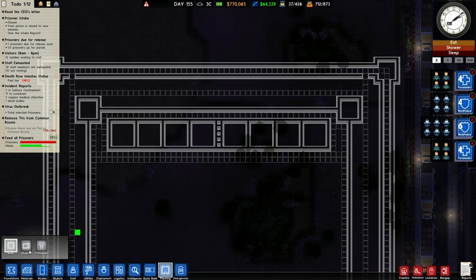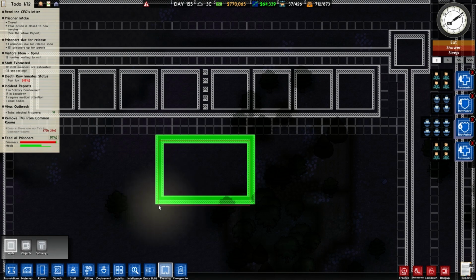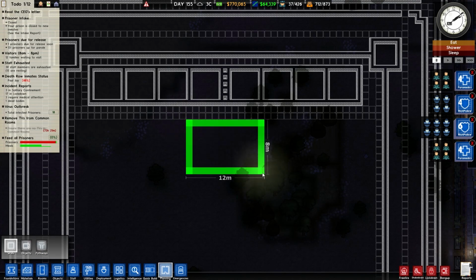Let's say we have the canteen around about there. 8x12? Pretty small canteen when you think about it. We could have it be... I think that's pretty big though. Yeah, that's way too big for the amount of prisoners. I just think it's too small an area.